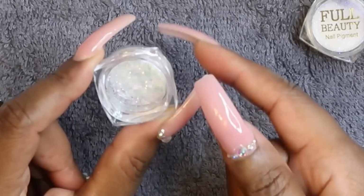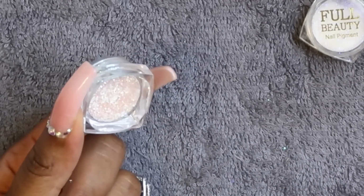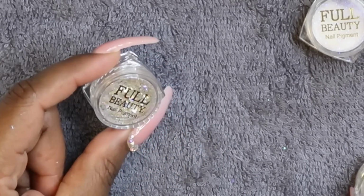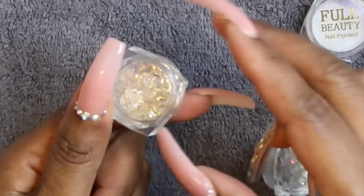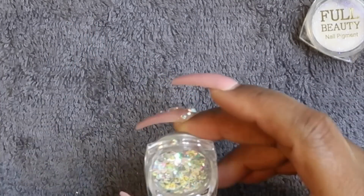No, it's just all fine glitter with larger hexes in it. But I love the colors. This was like a oh, this is cute too. This is another fine glitter. This is cute. This is like a purple and gold. OMG, this is so pretty. It's like a pink, purple, and gold. See it? You guys see that? That's cute. I like that one.